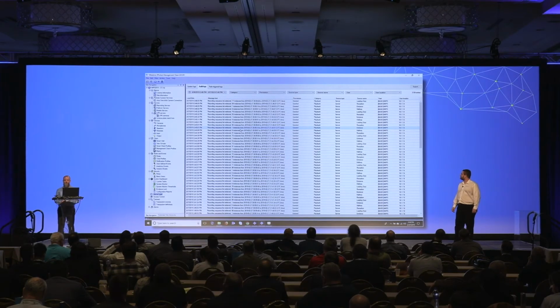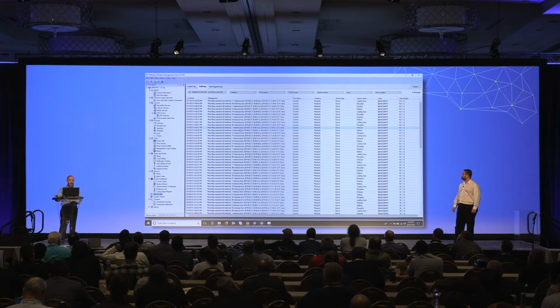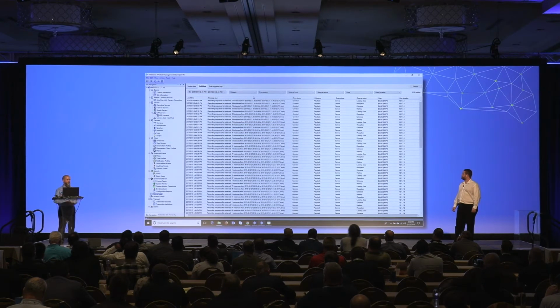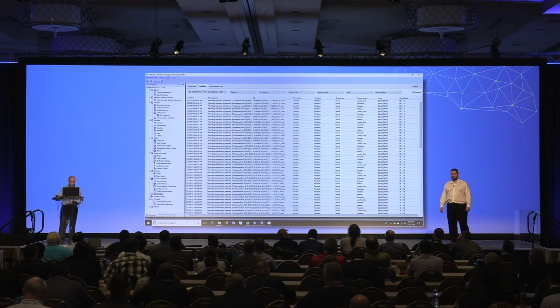You saw some of it before, but if you weren't in the previous sessions, I'll go ahead and jump over here to the audit log. And you can see here, there's a whole lot of information here talking about what Jason was doing before when he was searching for the video. So it's showing me all of my recording sequences that I've retrieved, the time frame for when they retrieved, the cameras they applied to, what user it was, the source type, all kinds of information. And if you were in the previous sessions, they were showing you how you can filter through all this information and everything like that. So if you need that kind of deeper level in regards to what your users are doing, it's just a simple checkbox, but it's definitely an overlooked feature that a lot of people aren't aware of.